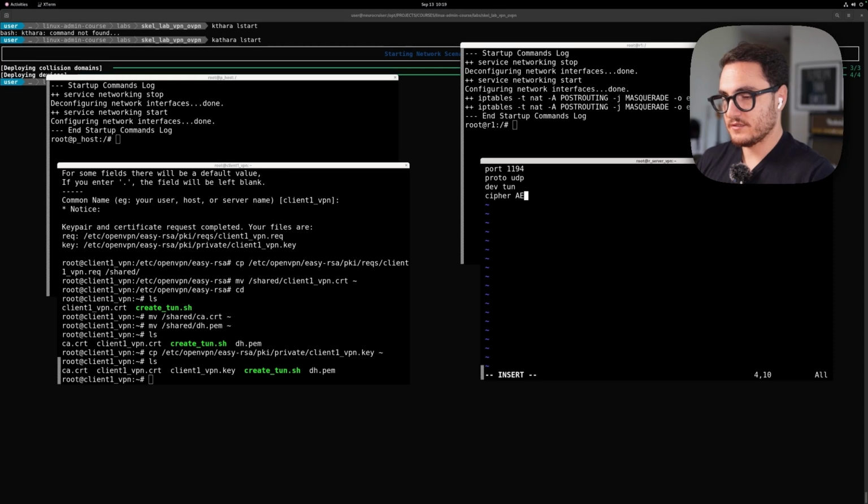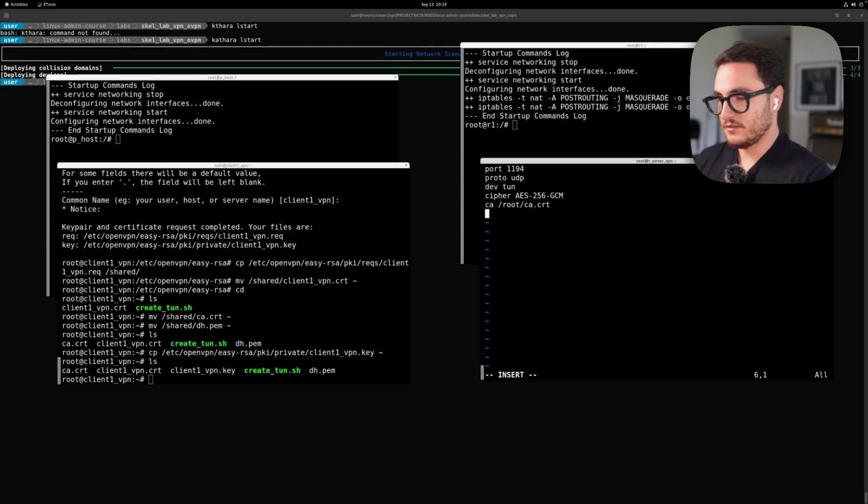Then we have to select the cipher that we want to use. And let's choose this one, which is AES-256 Galois counter mode. It's one of the strongest. Specify the certificate for the certification authority that's going to be used to verify all the clients that want to join the server.